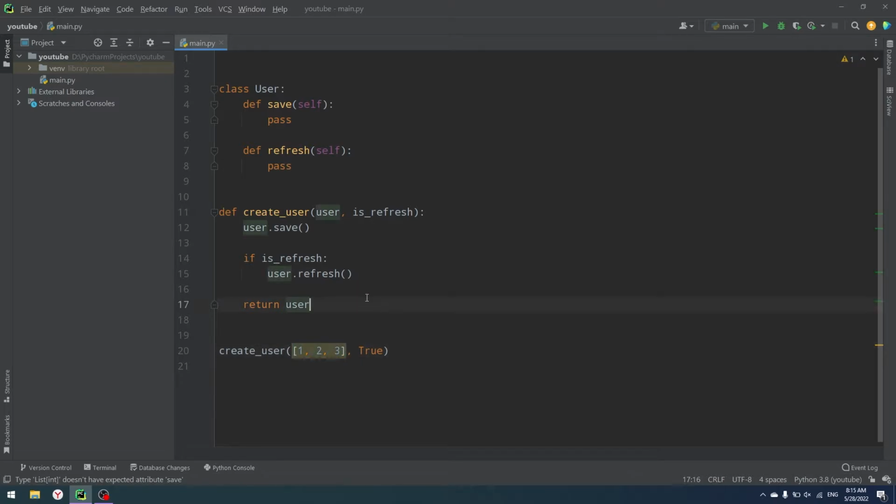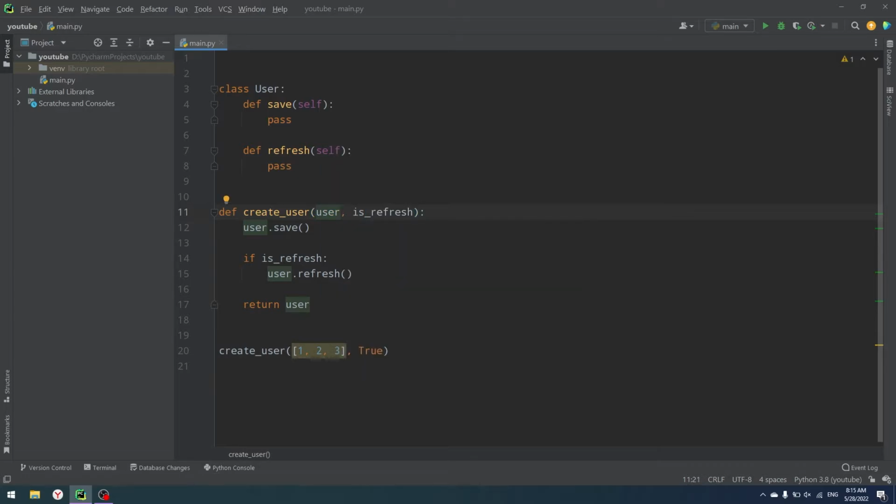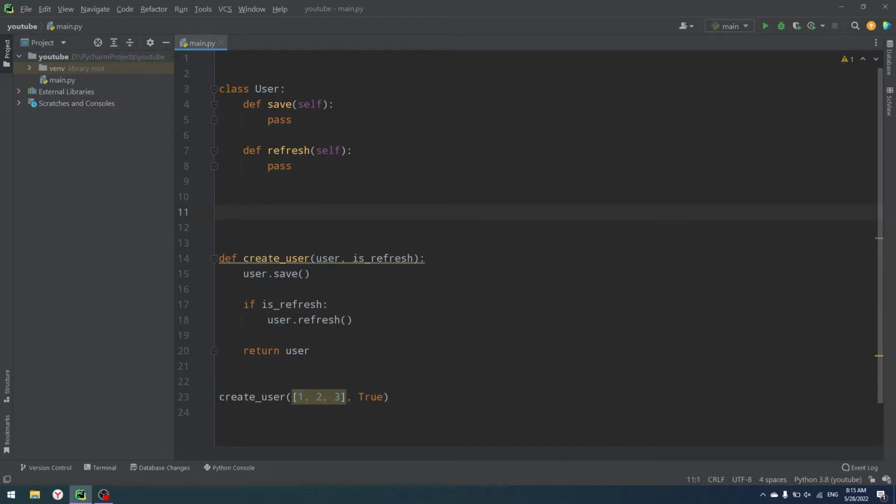Well, the most obvious problem is that if we can pass anything, the users of our code can introduce a lot of bugs that are related to the types. And we cannot really restrict the type to just user, because we can't say user is User. But what we can do is leave a comment, which is called an annotation. And annotations are the future of dynamic languages, because if you worked with JavaScript, you know about TypeScript. TypeScript is an addition to JavaScript that allows you to add types to JavaScript. And that might be counterintuitive.